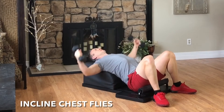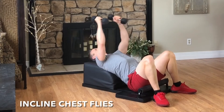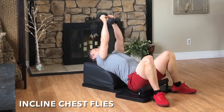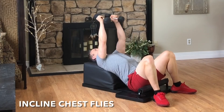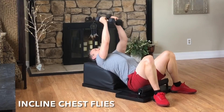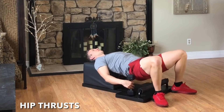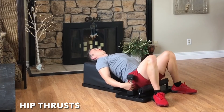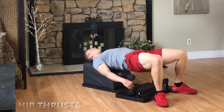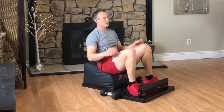Inhale, reach out to the side with a slight bend in the elbow. Exhale, engage the pectoral muscles, squeeze your hands together above your body. Inhale, lengthen. Exhale, strengthen. Focus on the breath, focus on the movement, and let's finish strong. Inhale, reach out to the side. Exhale, squeeze your hands together above your body. And then set the hands down, pick the hips up, as we move into one more set of hip thrusts. Inhale, lower with control. Exhale, lift and engage. Inhale, create length. Exhale, create strength. Feel the breath, feel the movement. And then set the hips down, slide your beautiful body back, as we stand up for greatness together.